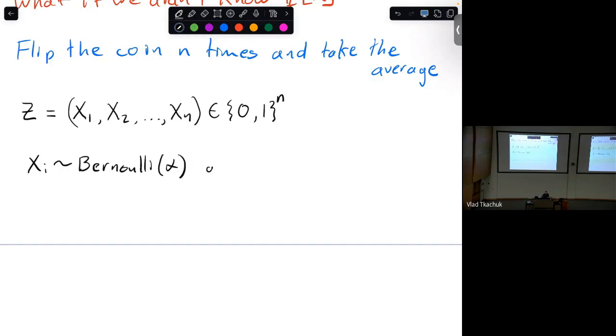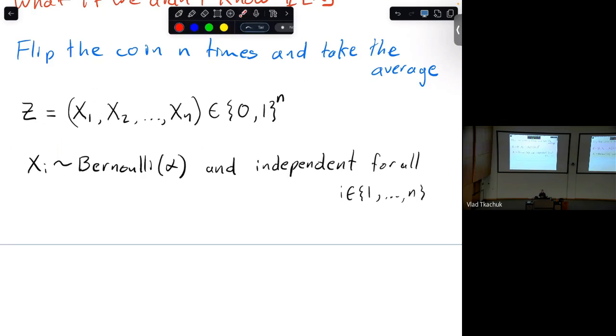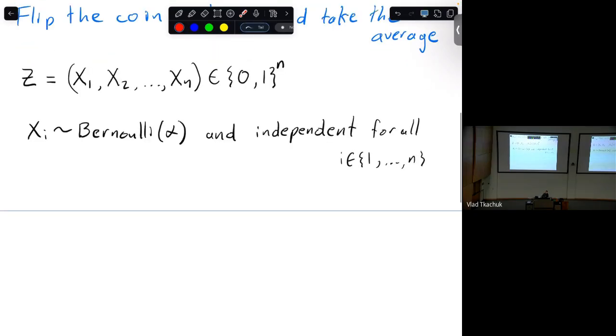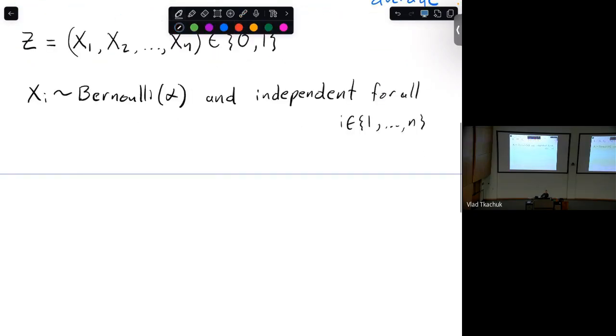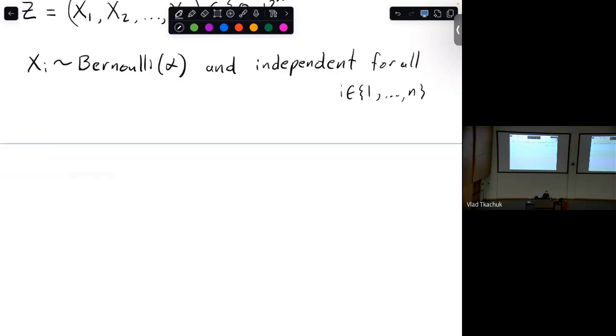Great. And they're independent, and that's for all i. Okay. So far, should be kind of obvious. So we've got these n independent coin flips. Now let's take the average and make that our estimate of the corresponding expected value. So this is the function we're going to want. We're going to take the first coin flip, x1, and add it to x2, and so on until xn, and divide by the number of coin flips n.